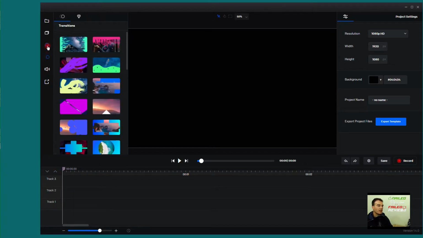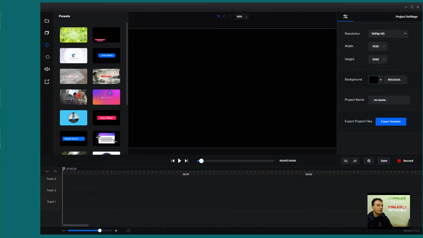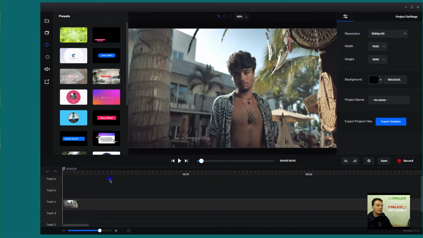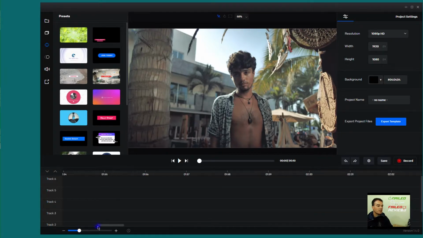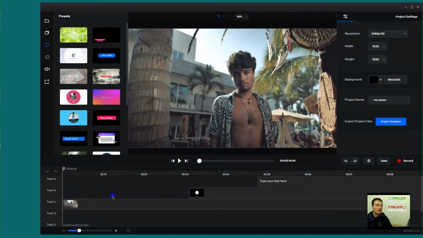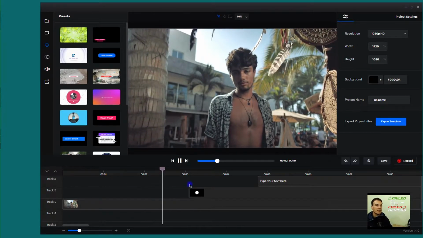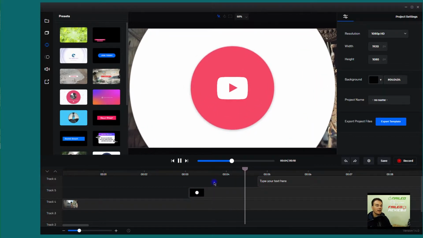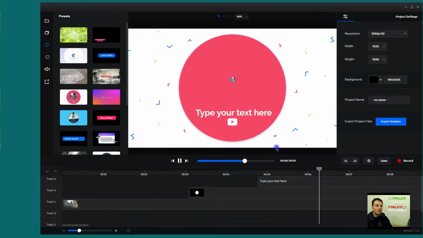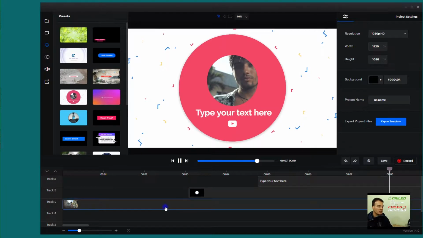But you can see on the presets, for example, it drops in all the different elements. So you have the guy in the video. Let's see, maybe this one doesn't have a bunch of elements. Let's see here. Oh, there they are. So you can see all these different elements. And the other kind of annoying thing is, in these presets, they already have how long this is going to be. So you can see here it's just zooming in on this creepy looking guy without a shirt on, and then here comes your YouTube. So this would be a nice thing to make for your YouTube entrance.